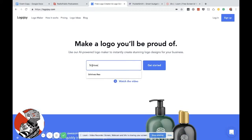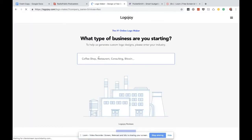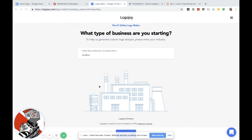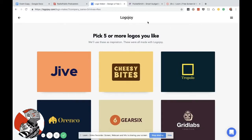So let's start with this one. We're going to create a logo just for my personal use, and you'll see how this works — you can do this really fast. I'm just going to say I'm an author. Sometimes it'll ask you to come up with a slogan, so I'm going to do that. And so I'm going to go to continue.